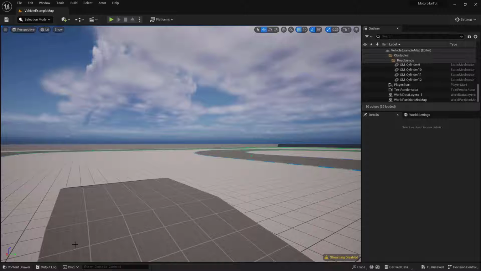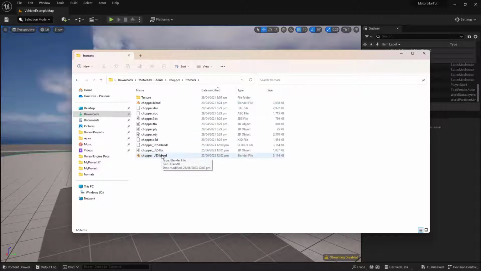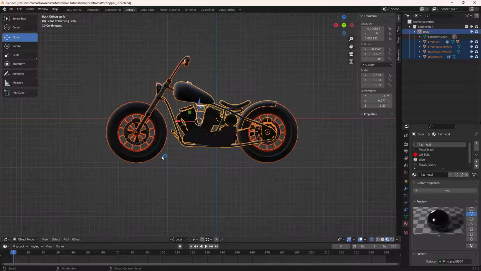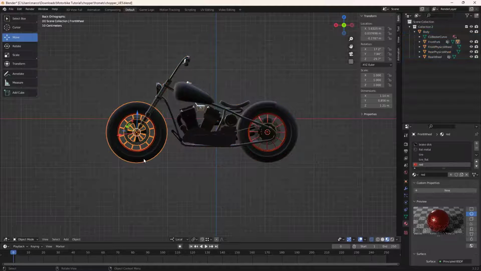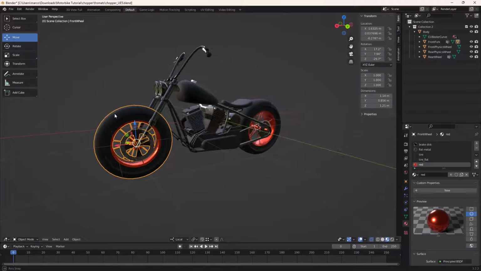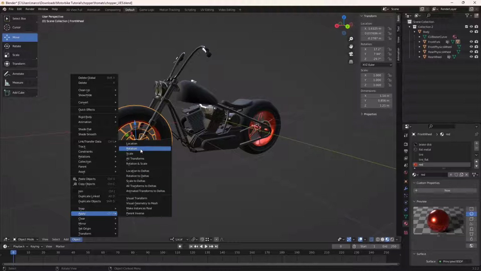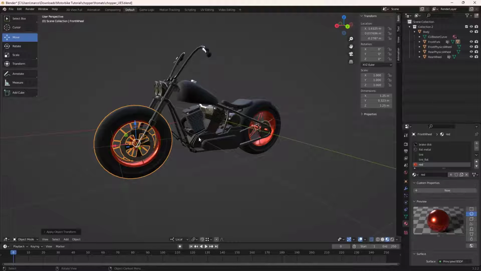We go back in Blender. So let's reopen the modified Blender file. Let's select the front wheel, and if we look at the local axis, you see that indeed it doesn't have the orientation it should have. So the way to fix that is basically to only, for the front wheel, do object, apply, rotation. And now we have the correct rotation.